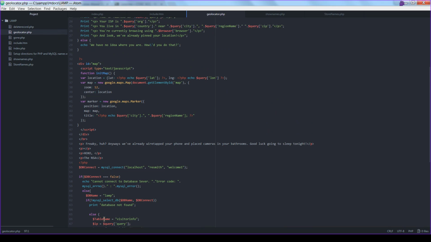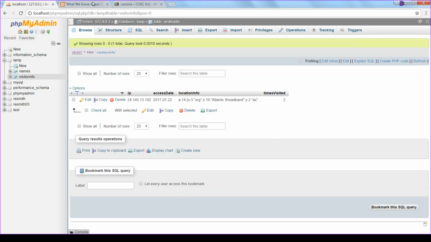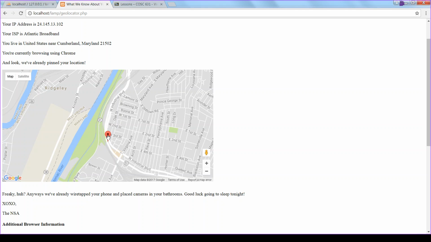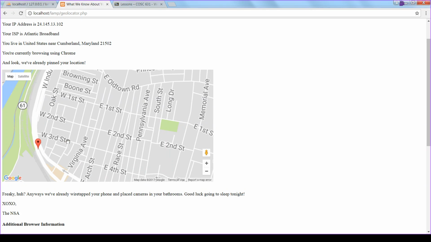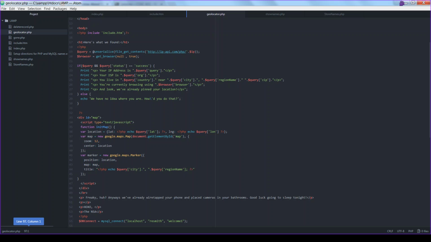So the way my Maps actually works is instead of pulling from the database, I just take the values for the latitude and the longitude from the IP API array here, pass it into a location variable, and then tell Google Maps to center on that location and place a marker there. And I also added a title to the marker, so when you mouse over it, it'll show you your city and your state. Scroll up a bit. Oh, come on. A little slow. There it is. So yeah, that's all working.